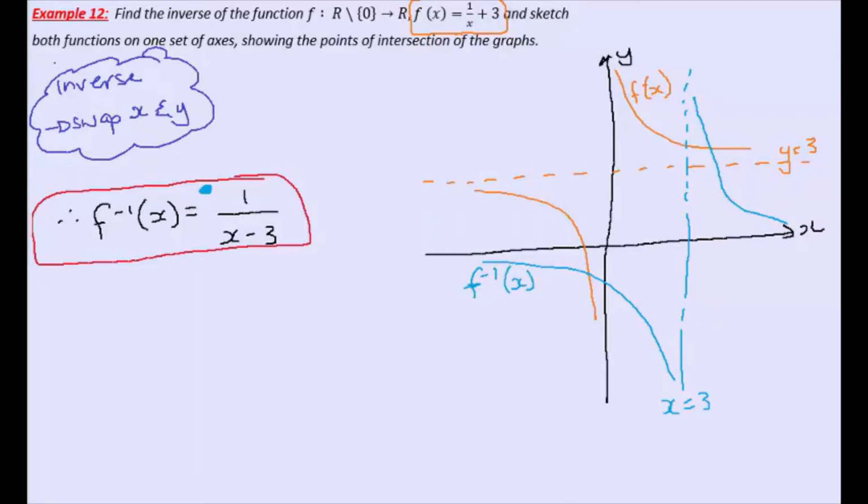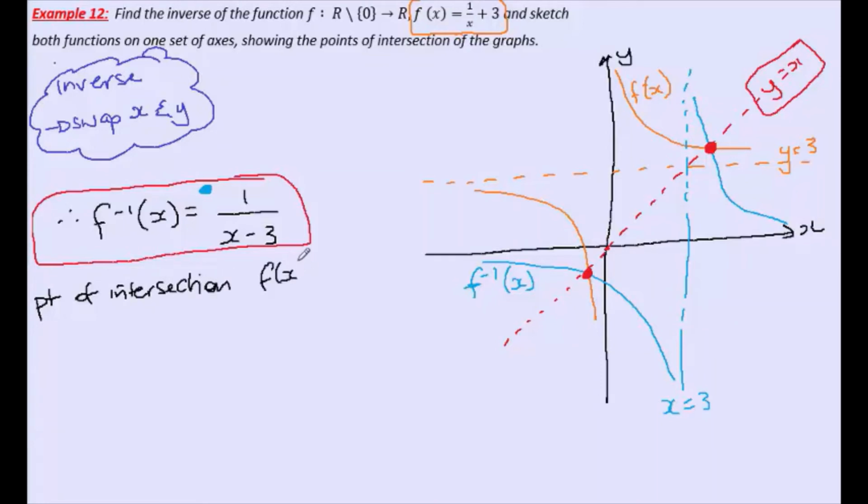Now, I'm left with 2 points, and I'm going to highlight them in red. There's a dot here and a dot here. And that's where my two hyperbolae meet. It's also worth keeping in mind that because they're inverse functions, they meet on the line y equals x. And that's going to be really handy for us when we sort out the coordinates of the point of intersection. So we'll start here with the point of intersection.